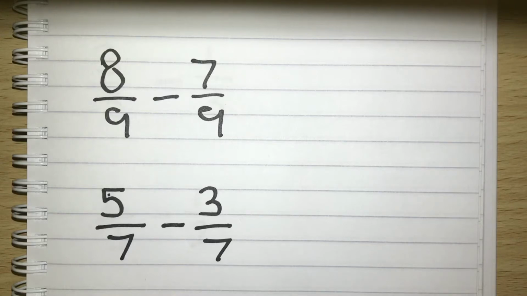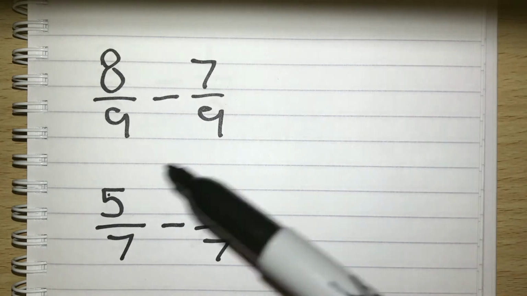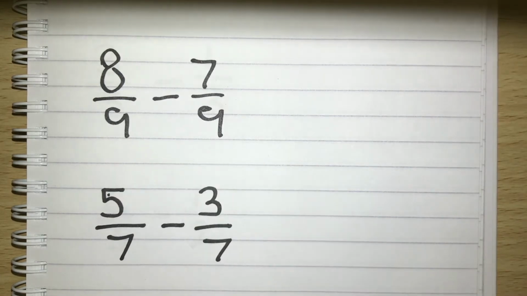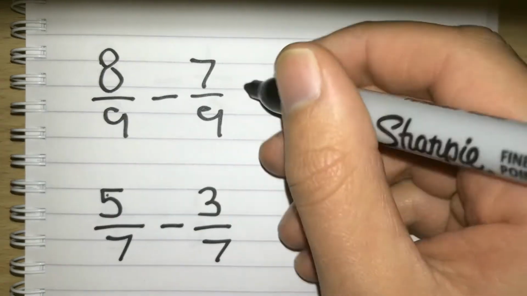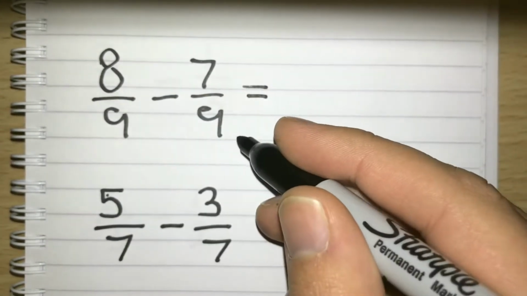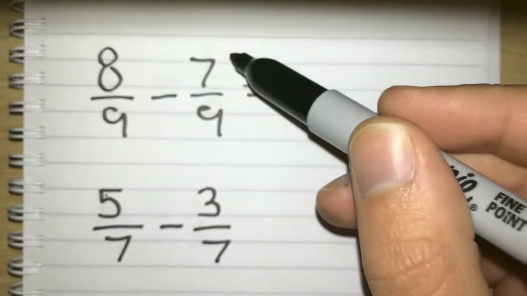In this video we're going to take a look at subtracting fractions, a bit of a follow-up to a previous video on adding fractions. So again, we'll start off by looking at fractions where our denominators are the same. And similar to adding fractions, when we're subtracting, if we've got the same denominator, all we need to do is subtract our numerators.